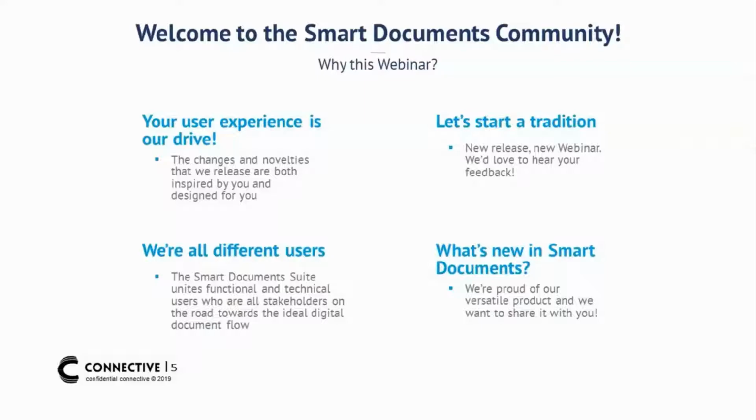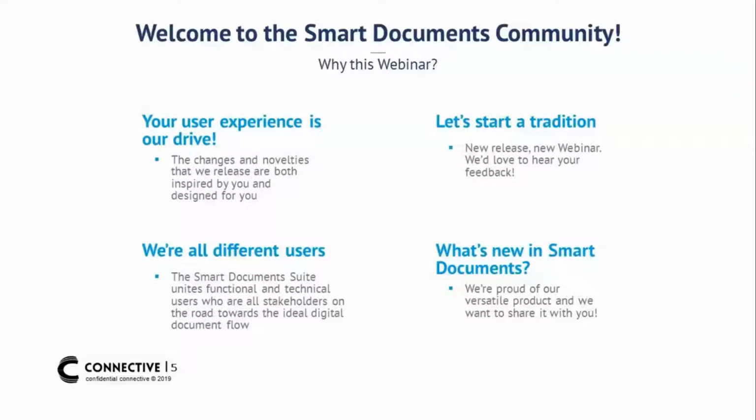So yes, the changes and novelty that we release are both inspired by you and designed for you. Our roadmap is based on change requests coming from both internal and external experts and users. So we think it's very important to share this all with you, all of our users.